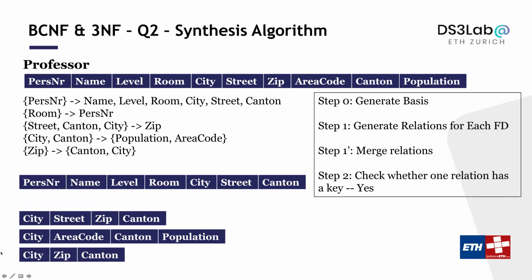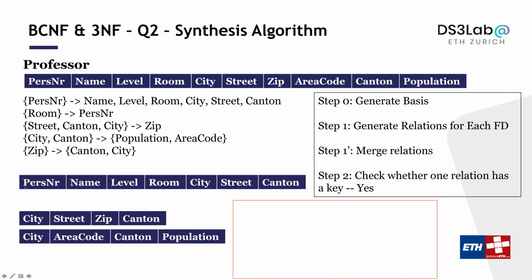So similarly, if I look at this relation with city, zip code, and canton, and look at this one with city, street, zip code, canton, I can actually merge them, and then I'm done. I get essentially three relations in my decomposition. So let's look at this decomposition. So first, is it lossless? Yes. You can actually join these three relations together, and you get your original relation. So essentially, for all possible relation instances, if you run the synthesizer algorithm, you are going to have a lossless decomposition.